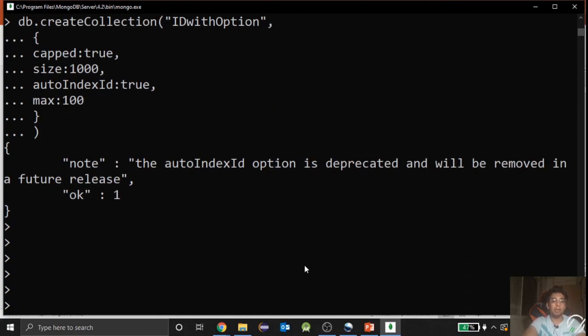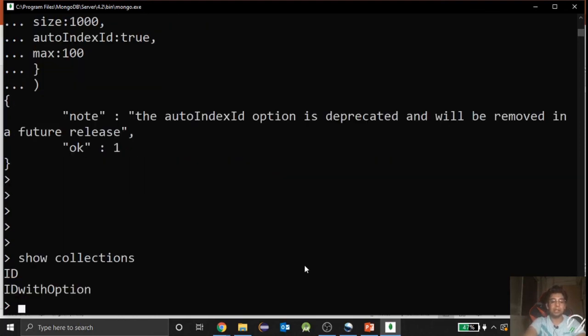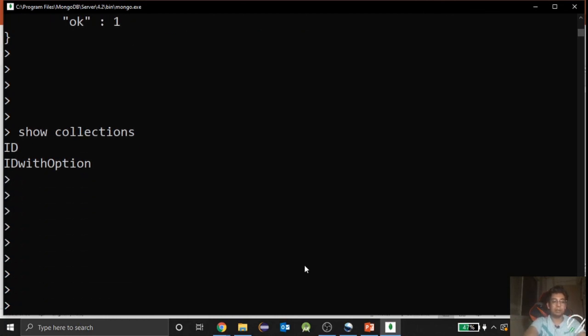Okay, so now I want to see the collections. So what is the command? It is show collections, right? So I will see two collections have been created here. Very good. Now I want to delete a collection. So how to delete a collection? Collection means table. Now I want to delete that table or collection. How to do that is db. and whatever collection name you want to delete.